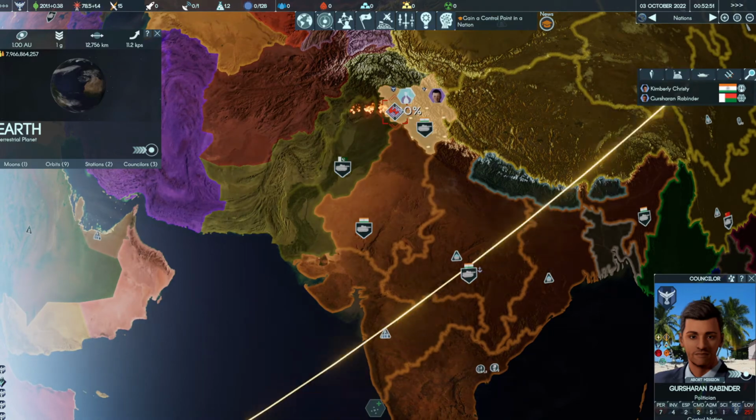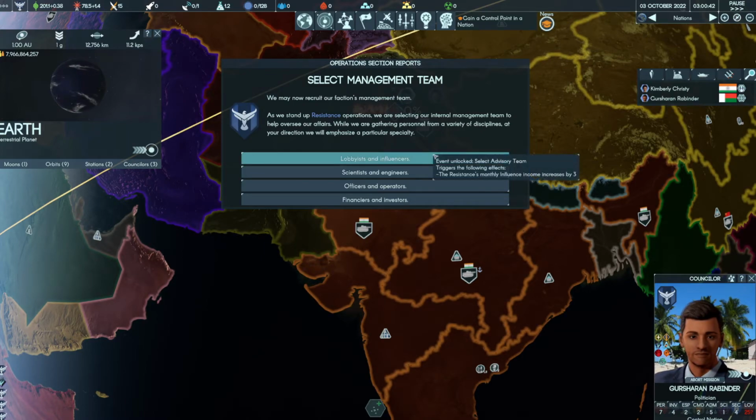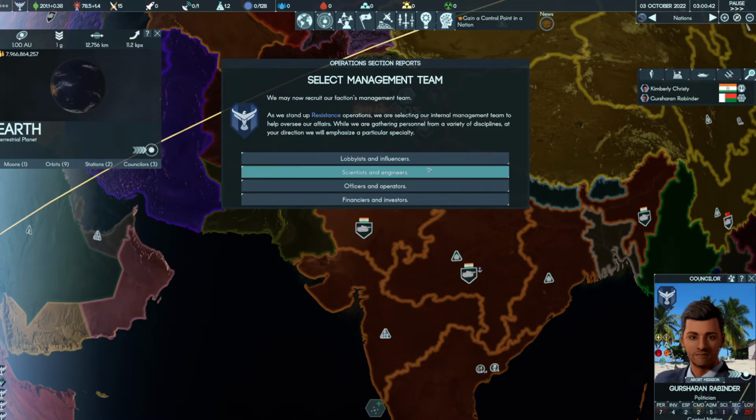So it seems you're about a quarter of the way through. Oh, we can select a management team. We may now recruit our faction's management team. As we stand up resistance operations, we're selecting our internal management team to help oversee our affairs. While we are gathering personnel from a variety of disciplines, at your direction we will emphasise a particular speciality. So we can go for lobbyists and influencers, which increases monthly influence income by 3.